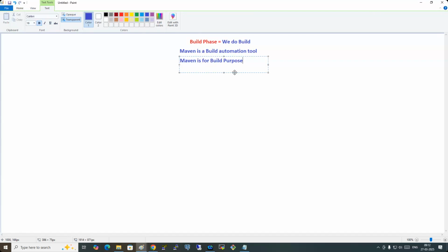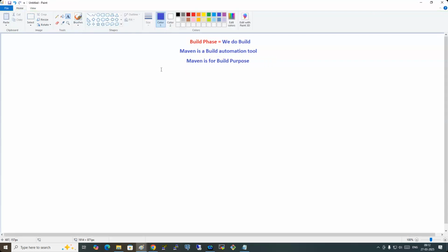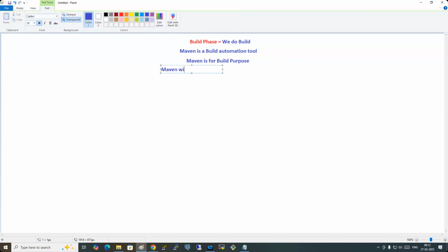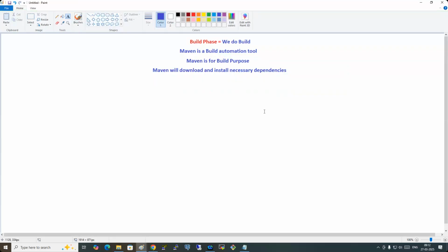When I say build here, Maven will download and install necessary dependencies. So Maven is all about downloading and installing the dependencies. The whole entire line of Maven is this.